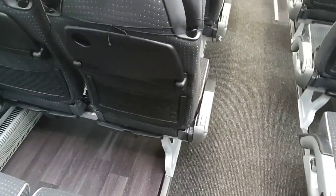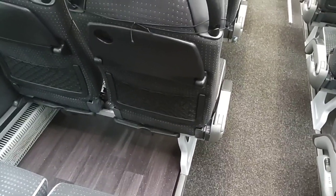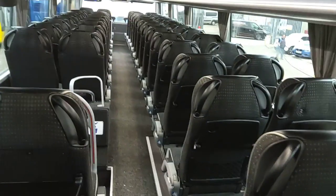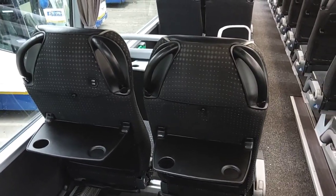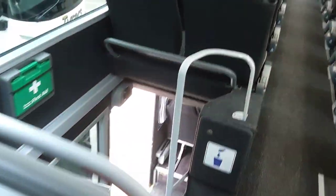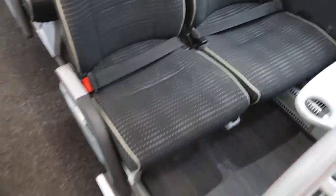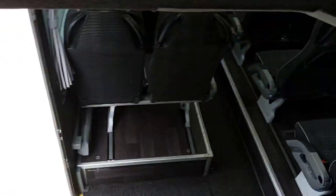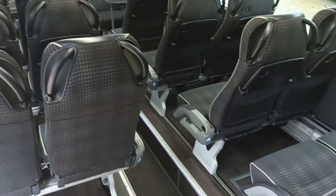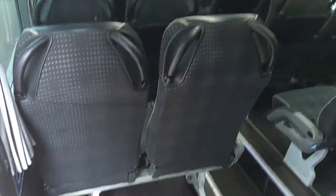We've got grey wood effect flooring, which looks a lot smarter than the brown — just a bit more subtle. Centre aisle carpet the same upstairs and down. Trace on the seat backs. You'll notice double USB sockets fitted under the seats. Cameras here and there — the vehicle is wired for CCTV. There's your driver's bunk access downstairs. We've got 20 seats downstairs, so your total capacity is 81, or 79 with a wheelchair.